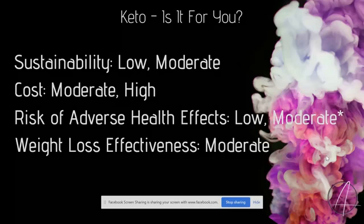Because having a chicken patty does not seem like breakfast to me. I like pancakes. I like waffles. But the difference between keto and Whole30 is that on Whole30 you can't have those alternatives, while with keto, if you use almond flour as opposed to regular flour, you can make some pancakes. But then that's when the cost starts getting higher.